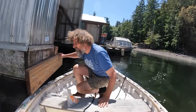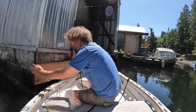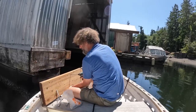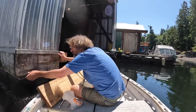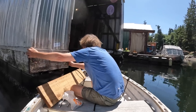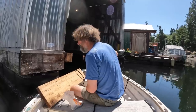Okay, so, gotta rethink all this. Okay, so I'm gonna reimagine what we're gonna do here. Part of the problem is these carriage bolt heads, so I'll have to make a little relief on the back. Yep. Need some more stuff.